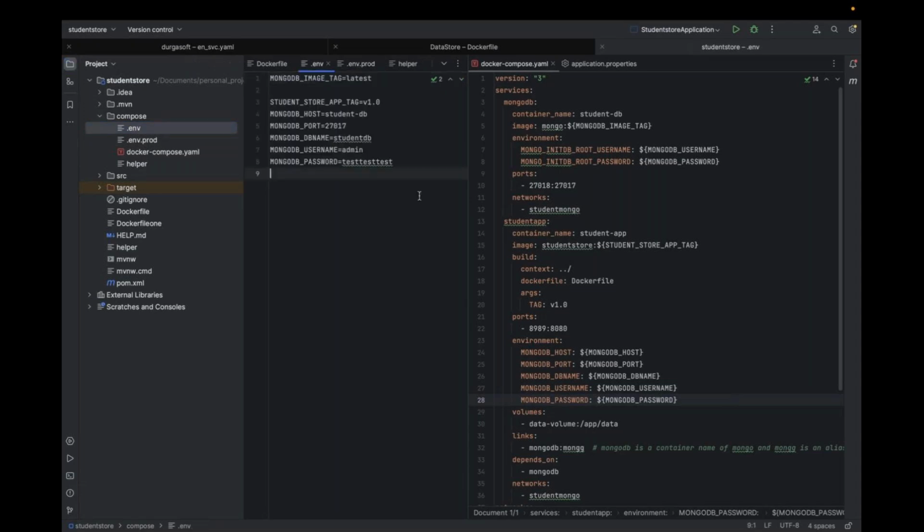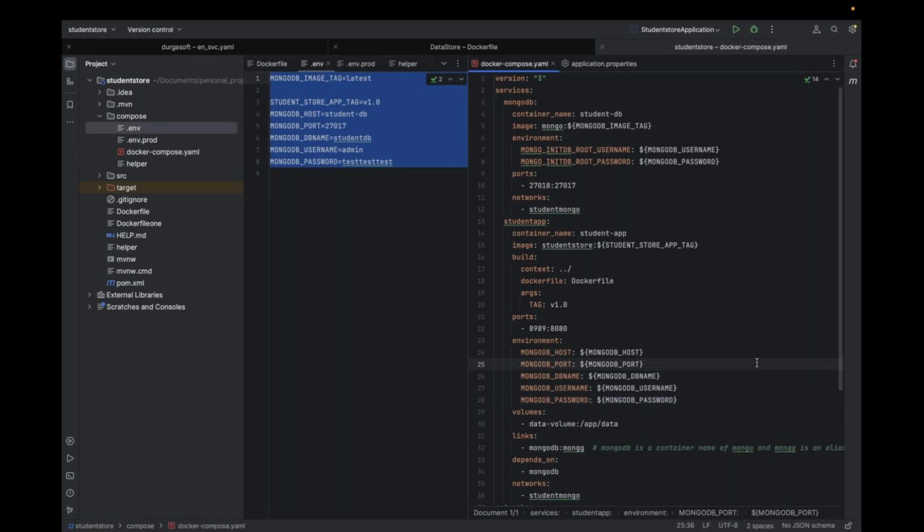Sir, suppose we want to run this Docker Compose file, in that case we can run it directly, sir? Yes, you can run it directly. In that case, .env will be taken. If you run directly in the same way which we did previously, .env will be taken. If you don't want to run with the .env values, in that case you need to explicitly mention which file you need to consider in order to substitute your values in the Docker Compose file.